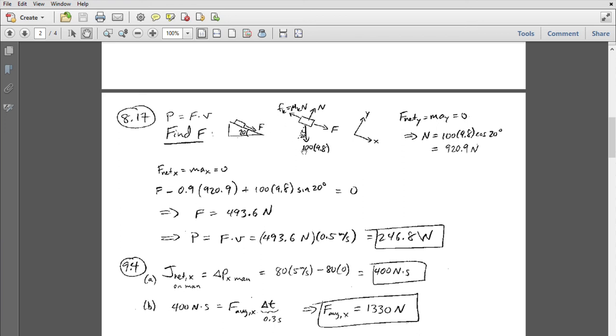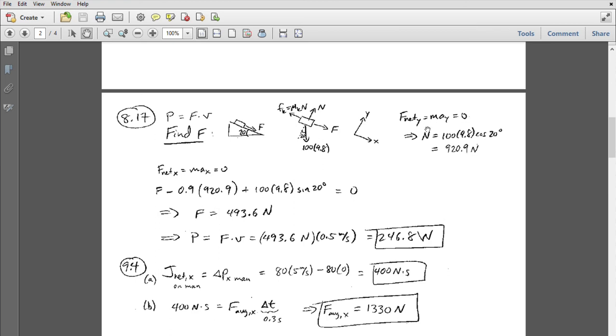All right, here's the free body diagram. The log right here, we've got a normal force, the force F that the man is pulling with, the kinetic friction force, and the weight force. Those are our forces. And as usual, we're going to take parallel and perpendicular to the plane to be our x and y axes. We're going to need that normal force because it comes into the x-coordinate.